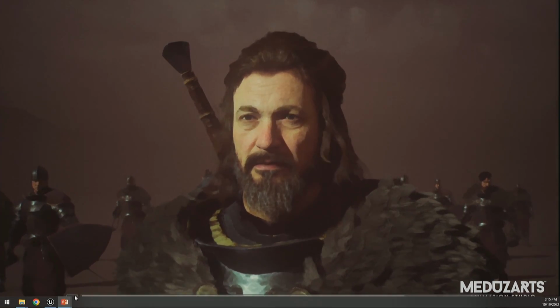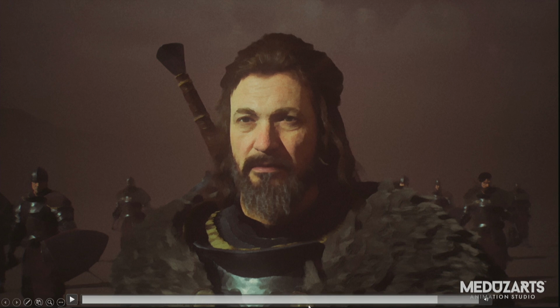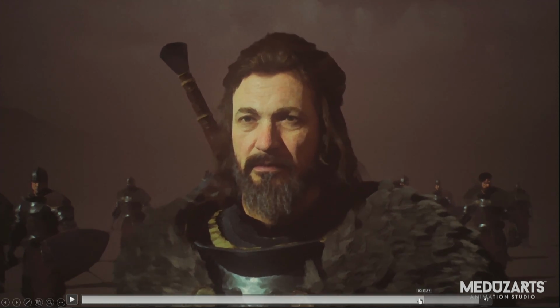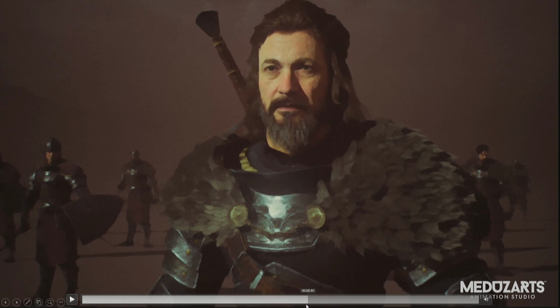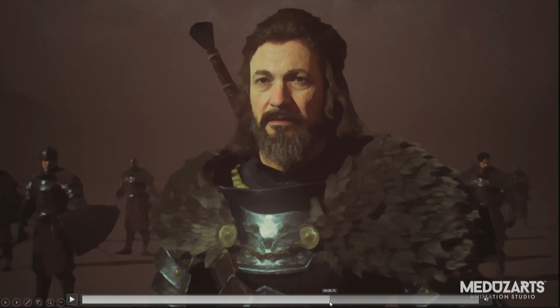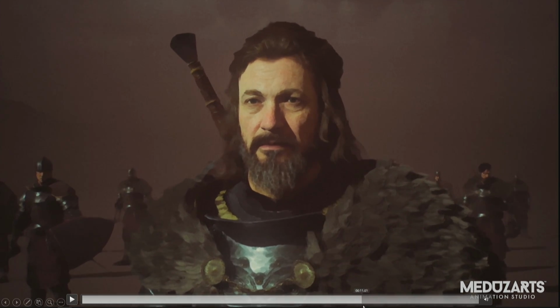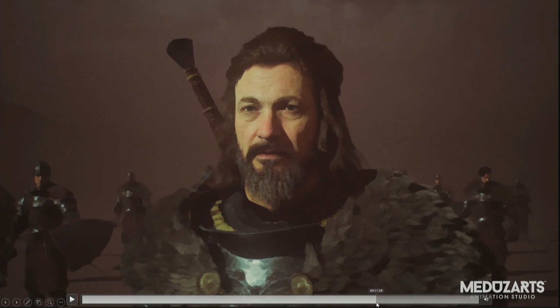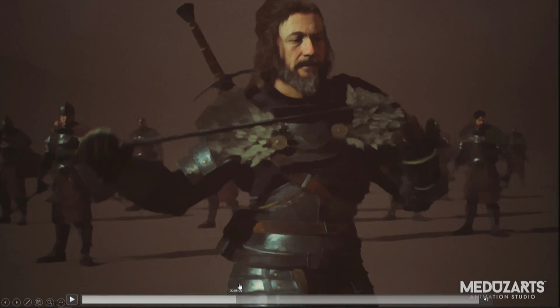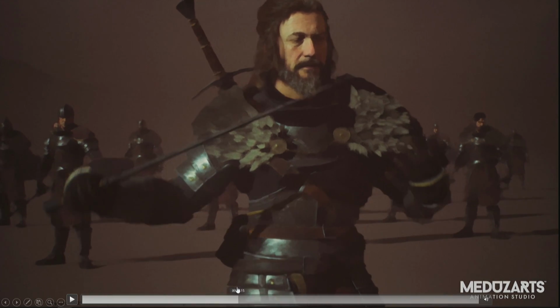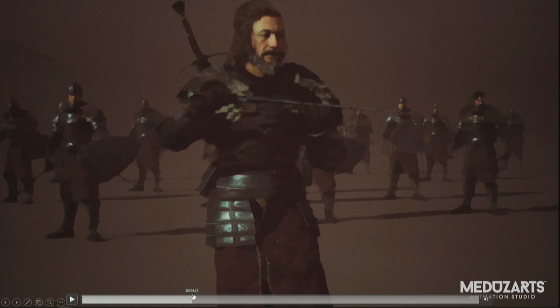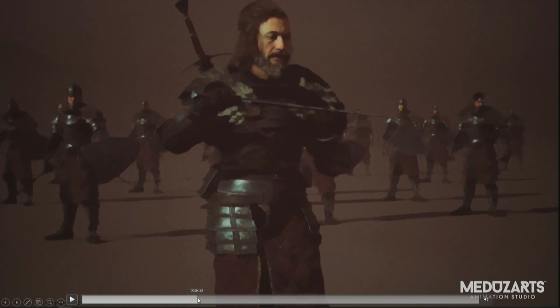So let me pause this. Some of the interesting effects are the fur, the metal plating, you can see all the lighting texture that it's got. Specifically, the characters in the background are almost dissolving, based on that screen space effect.